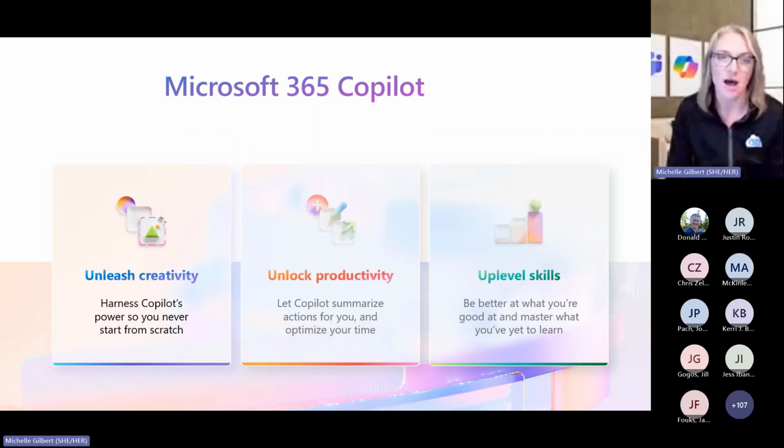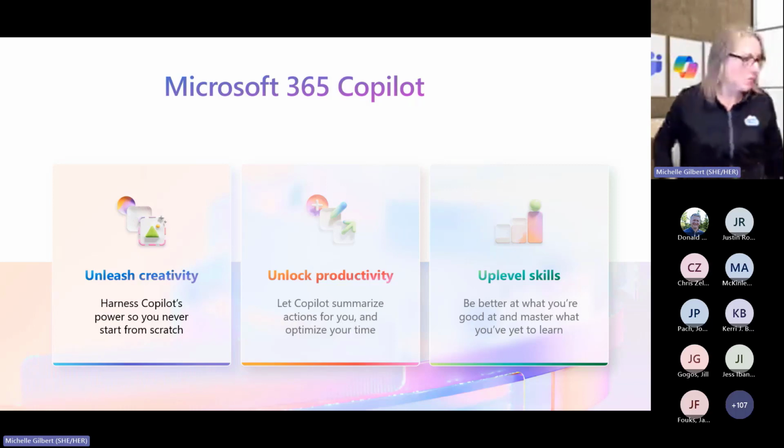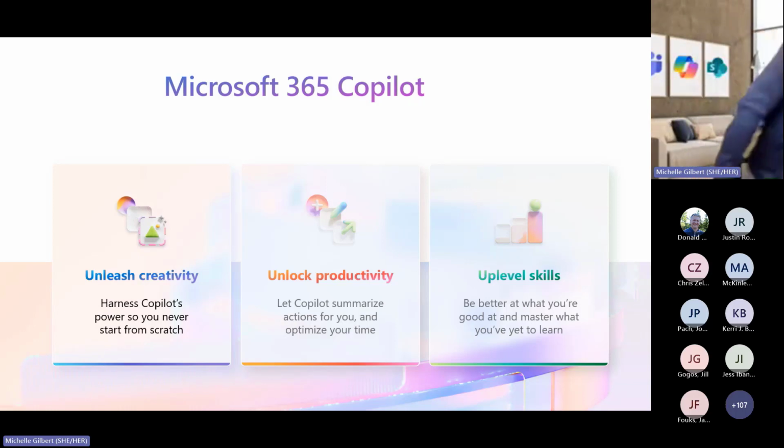Another one is productivity: unlocking your core productivity, being able to summarize things really quickly, and have actions be taken for you. And then, of course, up-leveling skills. Master what you've learned. What I mean by that is that you can ask it questions so you can understand and interpret data better.